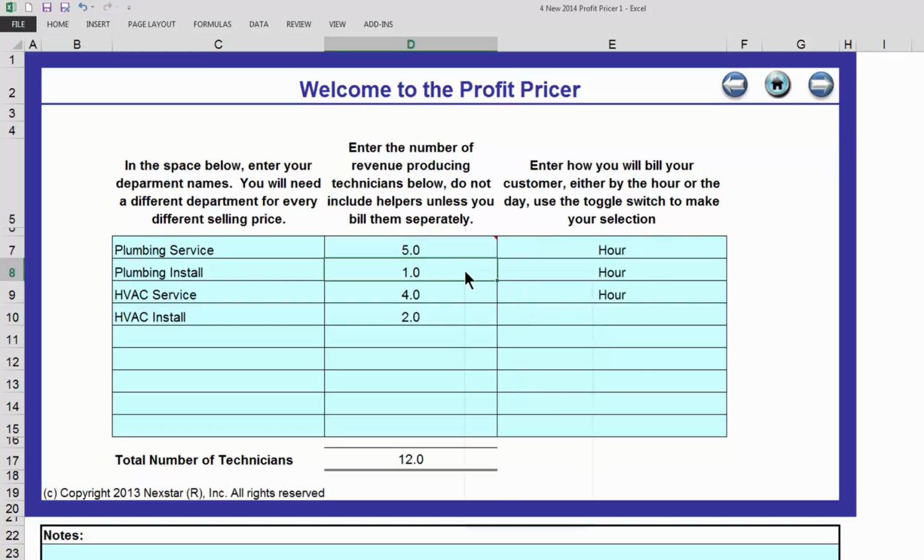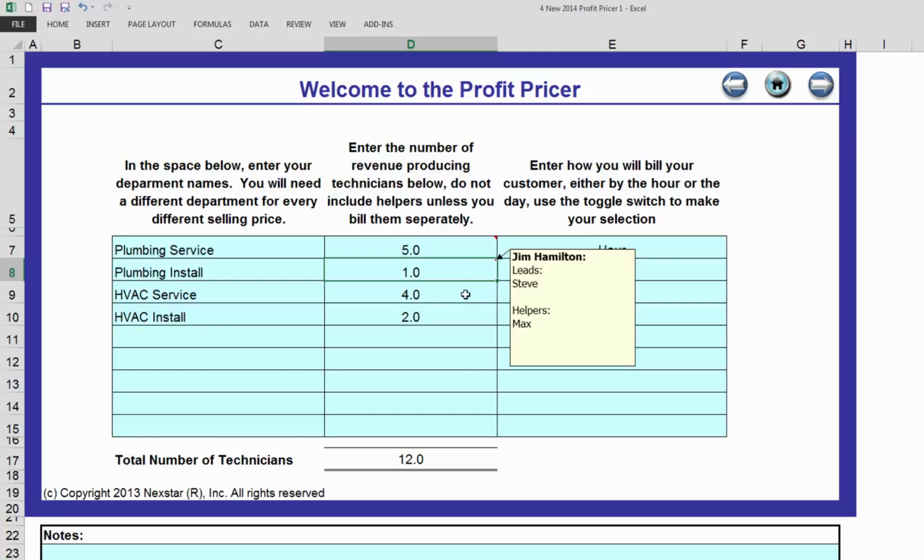Now over here on my installers, what I want to do is also insert another comment, and I want to put in Steve as my lead. So what you may do is just come up here and put in your leads up top. Leads, so that's Steve, and then helpers below it. I'm going to put in helper of Max. All right? So what we're putting in here is just our leads, because our helpers are just that. They're helpers. We're not asking our helpers to cover any overhead burden. We want our leads to recover the overhead burden.